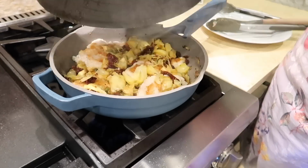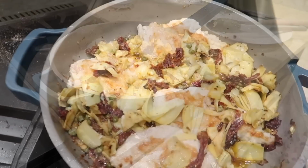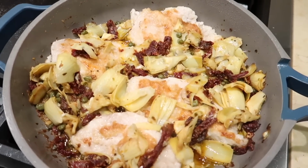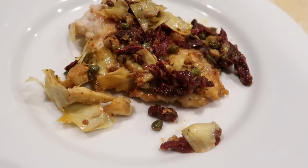Serve immediately and make sure to spoon the olive oil mixture of vegetables from the skillet over the chicken. This is a really easy one-pot meal that our family loves, so I hope yours will too.